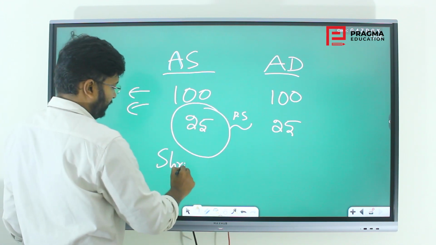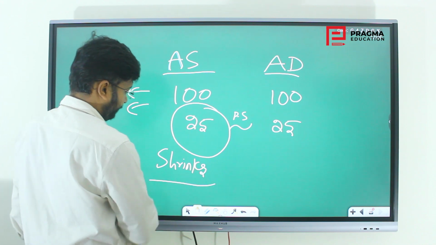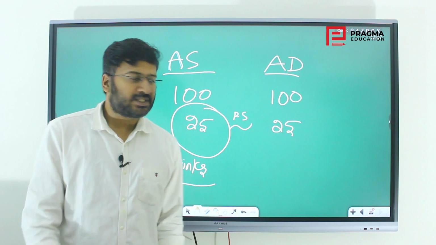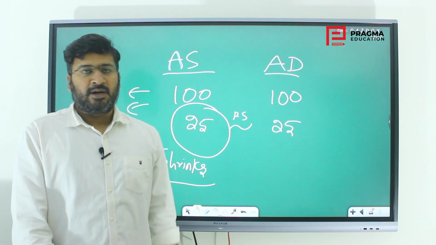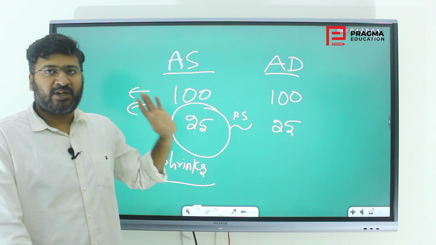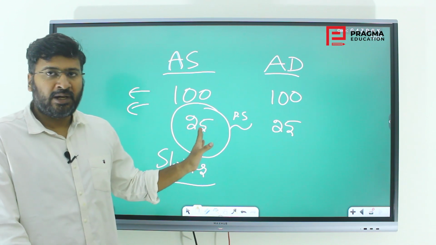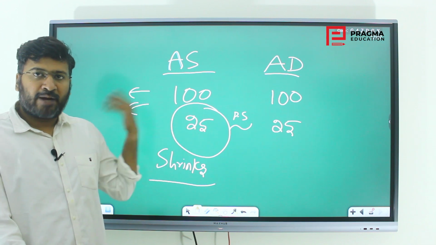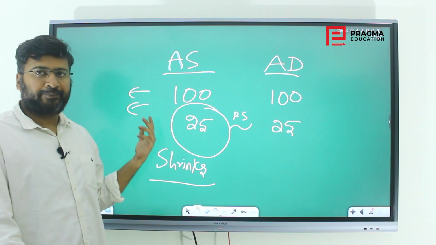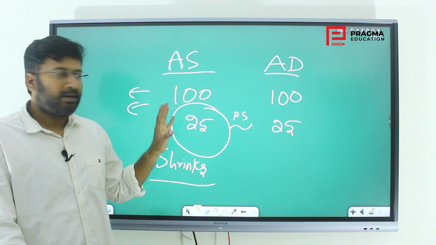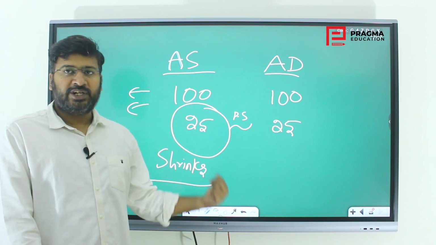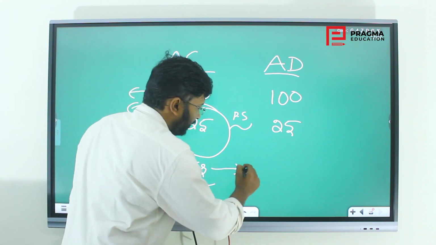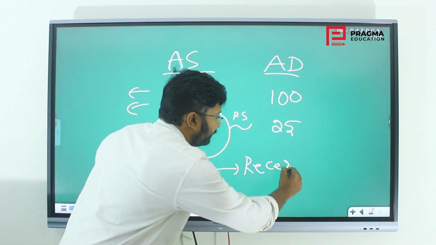It shrinks. It will start to shrink because there are no more people to buy more goods and services. The demand has fallen. So to match that, the supply also will come down. If this is the full potential, it means many people would have lost jobs. A lot of capital must have been pulled out, not pushed in. So this will lead to what? Shrinking of economy. So deflation, if it keeps continuing, what will it lead to?